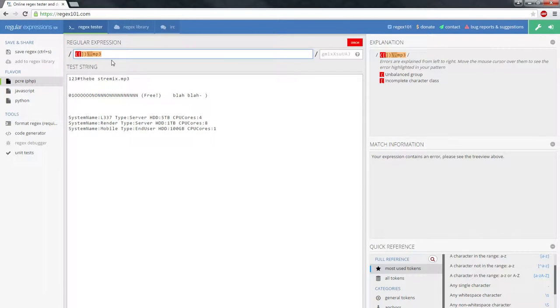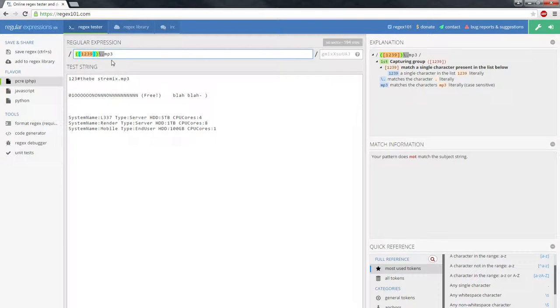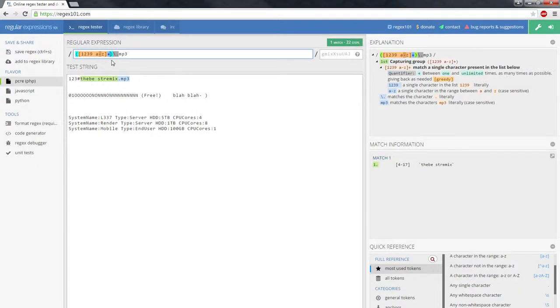You can do some more. Maybe you don't want to match the number 9 in some cases. Let's also do A through Z, and let's do a plus on here. So what's going on here is I'm saying do the numbers 1, 2, 3, 9, a space, a lowercase a through z. Most regex is going to be smart enough to understand you want a through z. I've never actually experimented with doing like a through j or something, but I imagine it. Let's try x. Yeah, that does work. Okay, cool.